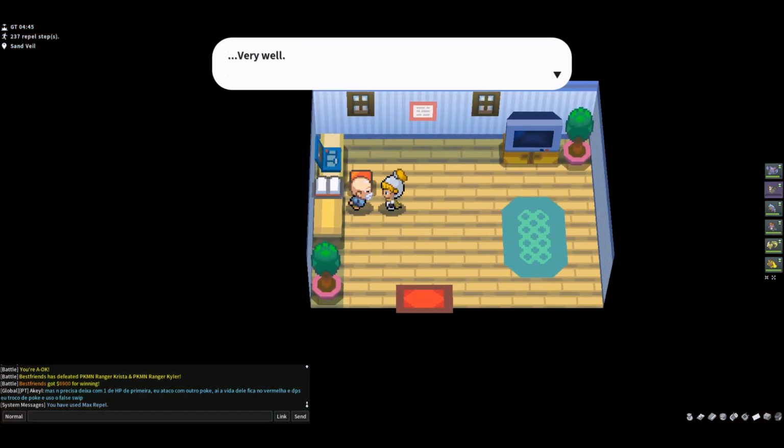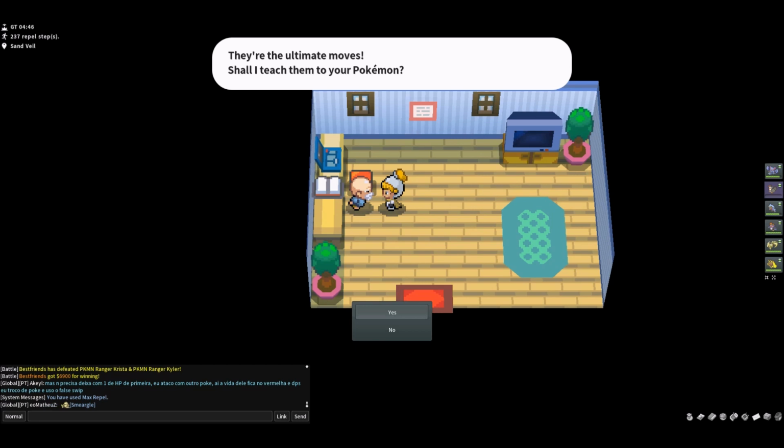Your quest has brought you here. Very well. Let me reward you with some absolutely astounding moves. This is an ultimate move. Shall I teach it to a Pokemon?